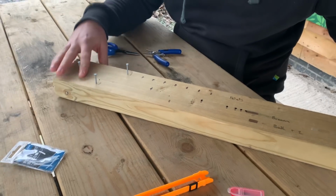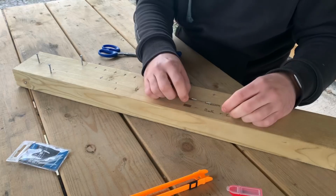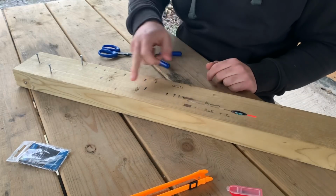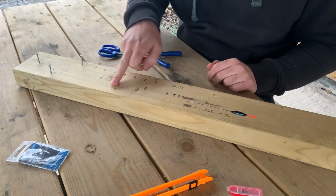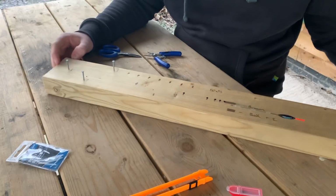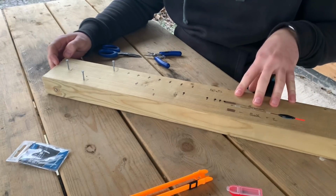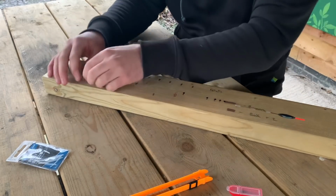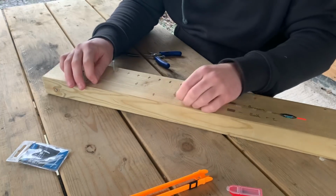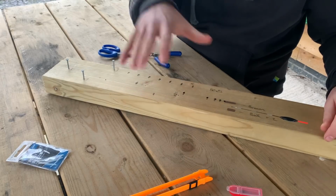But like a few different options is, say if a bit deeper, you can put all the shot under the float, so it cocks nice and quick, and you got a nice slow fall with 2 number 11s down the line. Don't get me wrong, this is not set in stone. This is not the perfect shotting pattern straight for the bread dobbing all the time. Sometimes you might just want to move that up there, move that further up, and then move that all under your float, so you've got a bigger drop, nice slower fall.